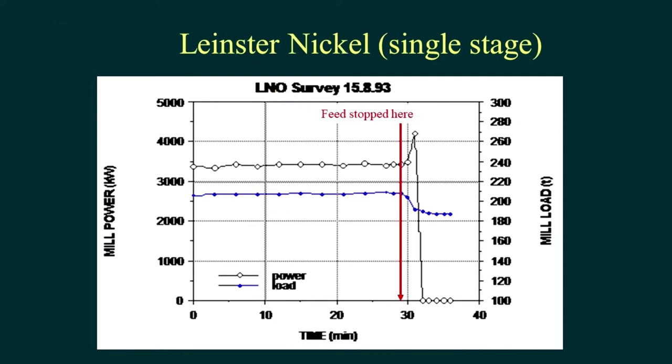Now, the reason for that is they stopped the feed at this point here. The mill kept on going round. So stop the feed, what's the first thing that happens in any mill, particularly an AG mill? You stop the feed, but the AG mill's still turning. The rocks are ground out. So there goes the load going down. Now, using our classic power draw theory, it's the rocks that are drawing the power. The rocks go down, the power draw should follow it. Well, it didn't. It spiked by almost a megawatt. I mean, that is a massive increase in power draw.